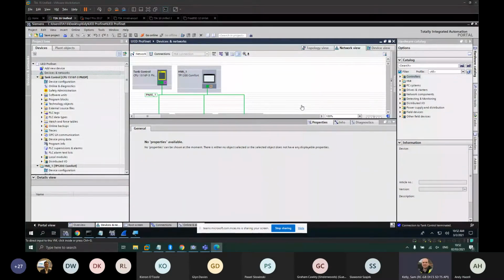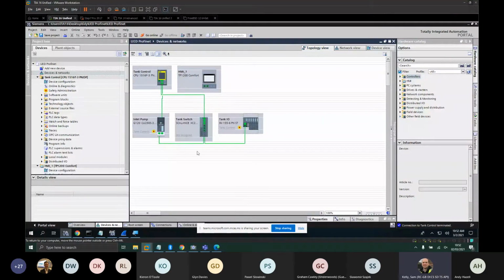Okay, so we've already seen that we have the topology view set up, and we have a ring network here. So that's one kind of prerequisite. We have to have the topology configured to show us what the ring looks like or what the ports are.